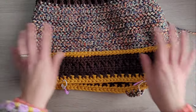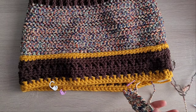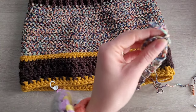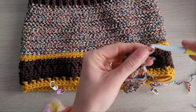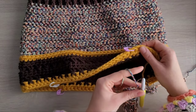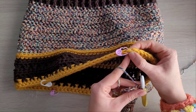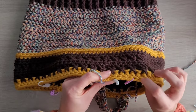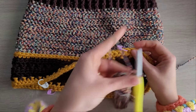So what we are going to do? Turn your top around so that you've got the front facing you now. I'm going to get my strap and make sure that it's not twisted in any way, shape or form. I'm going to get my hook, like so. Right, so we're going to go through the very first stitch before the stitch marker. Just like how we attached the strap in the first place on the back panel, we're going to go through the wrong side of the front panel, not the right side. So you're going to go through the wrong side, and we're going to slip stitch this to this.